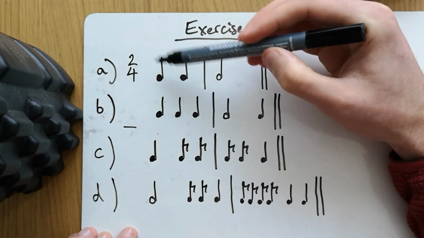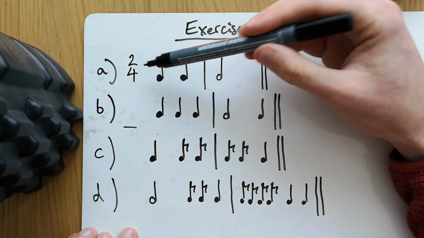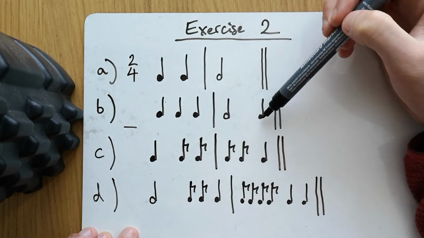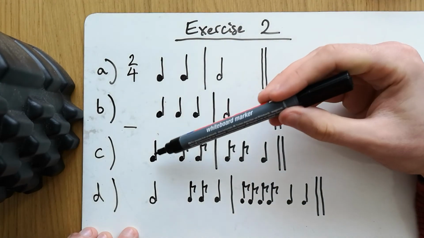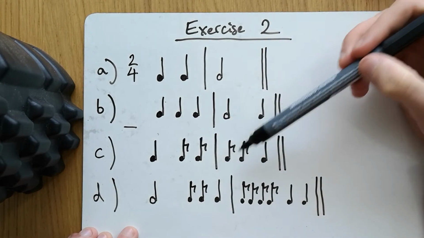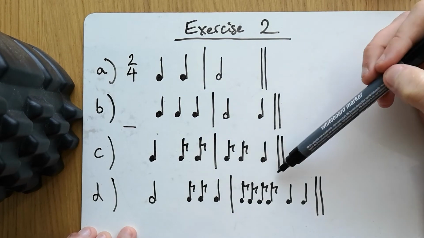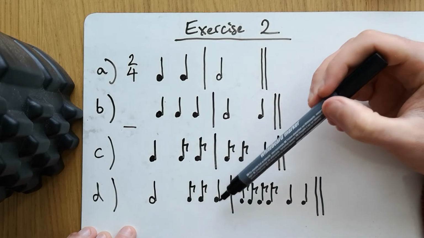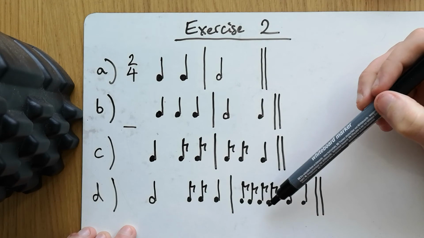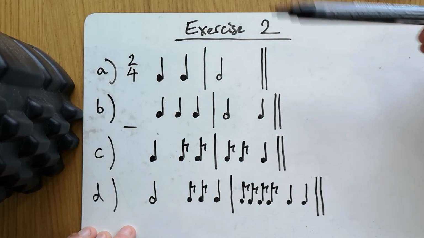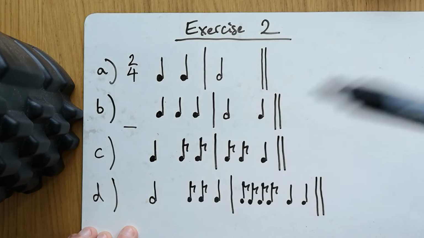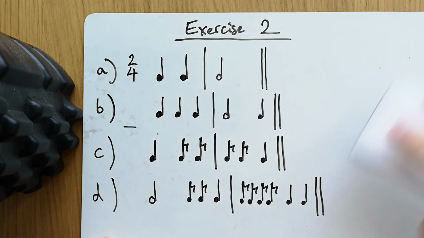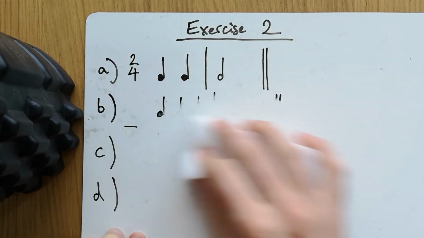So in this first example, 2 crotchet beats followed by a minim is 2/4. Second example, I've got 3 crotchet beats, bar line, I've got a minim, I've got a single crotchet, double bar line at the end. Third example, I've got a crotchet, I've got 2 quavers, bar line, I've then got 2 quavers and a single crotchet, double bar line at the end. Fourth example, I've got a minim, 2 quavers, crotchet, bar line, 4 quavers, crotchet beat, crotchet beat. Okay, what are the time signatures? Write them in at the start for me. Okay, as soon as you finish that, we're going to move on, we're going to do another exercise.